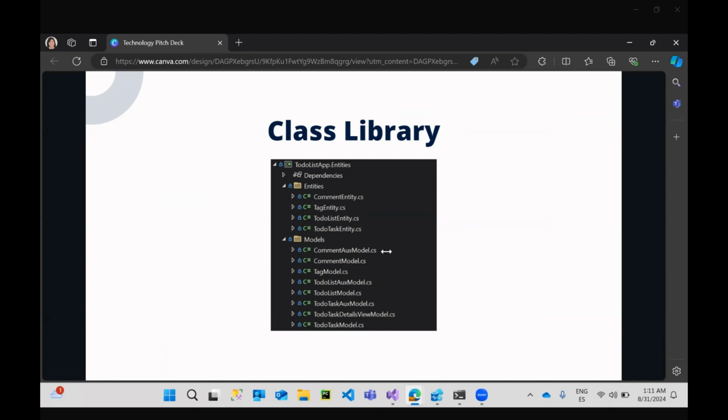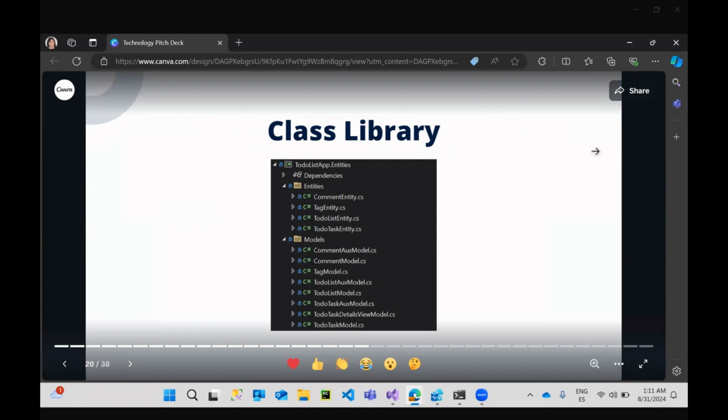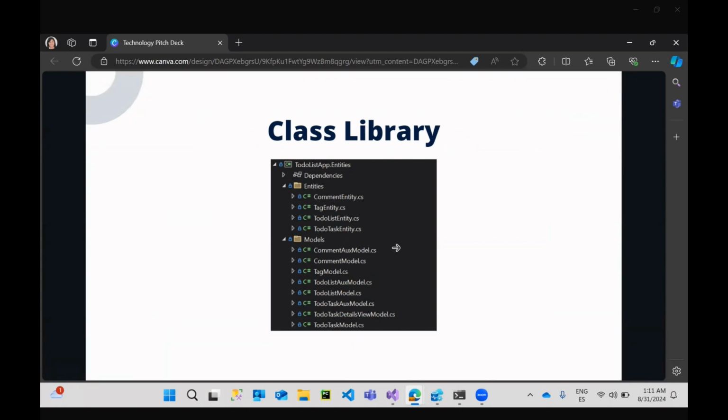These are used, for example, when we are filling in a create task form, where some data is set automatically. That's what the aux models are for, because they help us get the main information and then transform it to the other model, like for example the comment model. That contains, for example, the user that created the comment, and that is very important information for the database management.